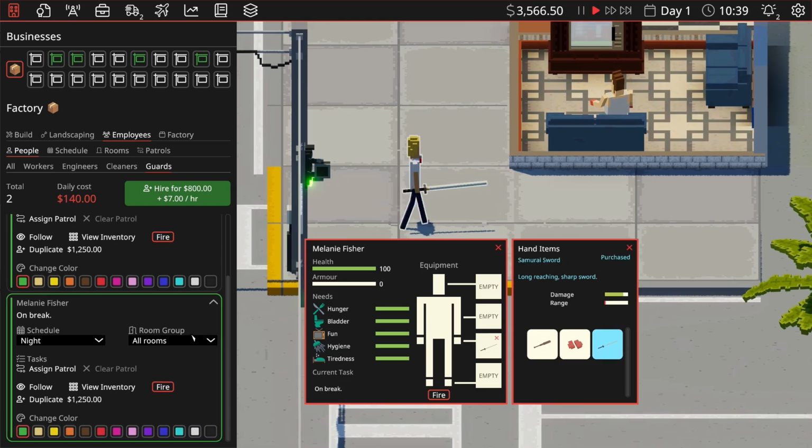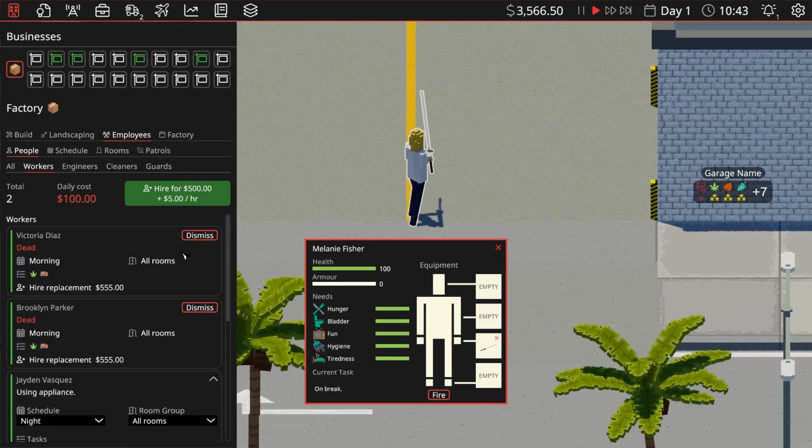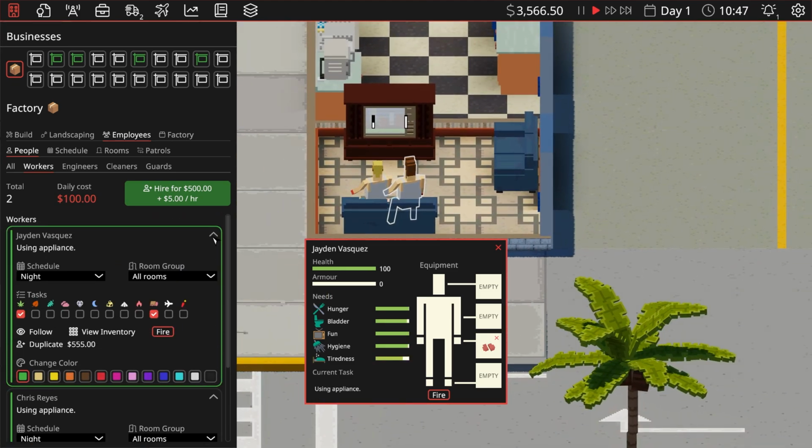Put a samurai sword in your hand. Cool. So. Let's just forget that ever happened. So we've got 2 night workers. They're fine.